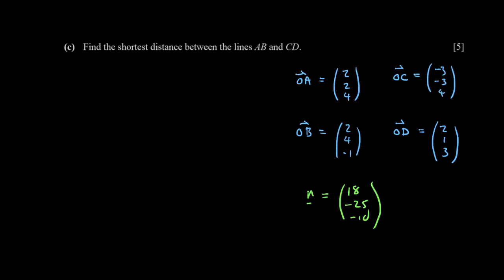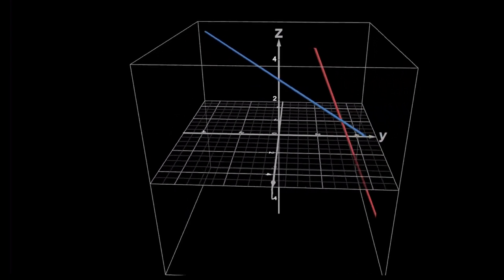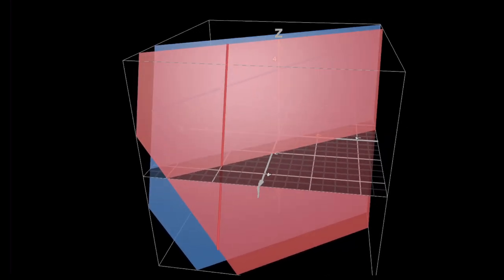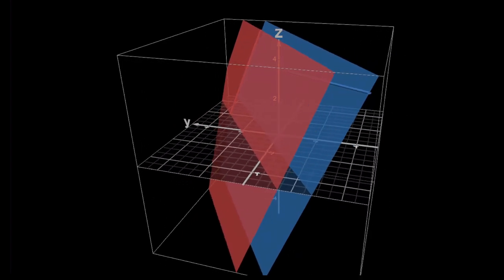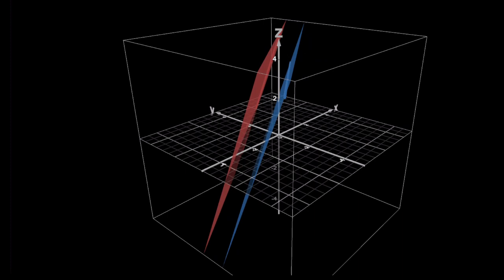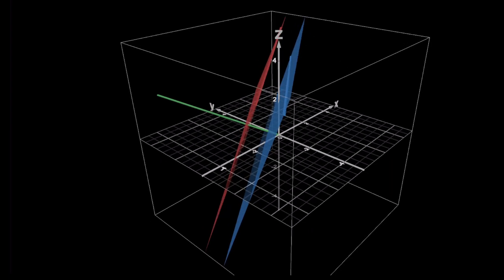Okay, so I said that there's another way to do this question, which is to use planes. So that's what we're going to do. I'm just going to shift back to Desmos there. And so here I've drawn the two lines. And previously I put planes on these lines. And the planes include our two lines, right? So the red plane includes the red line. The blue plane includes the blue line. And what we can see is that these two planes are parallel to each other. And the reason is they share a common normal vector. Now, effectively, what this tells us is that finding the shortest distance between the two lines is the same thing as finding the shortest distance between the two planes, right?